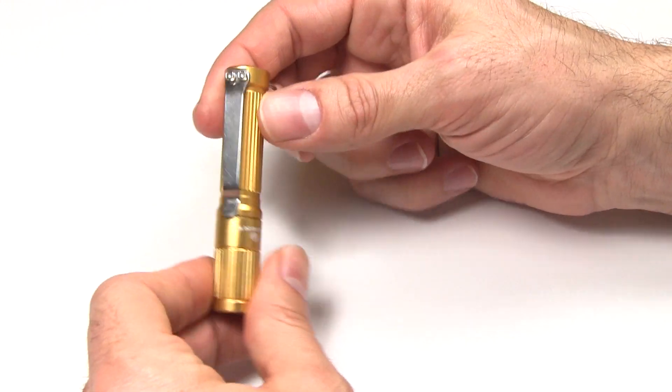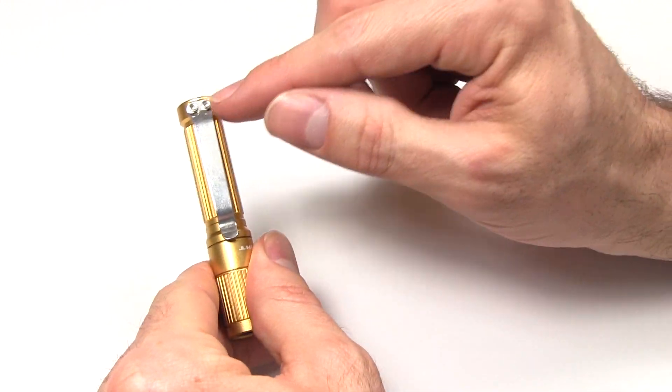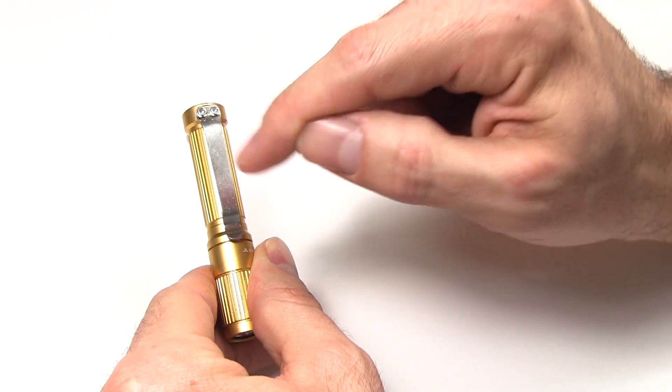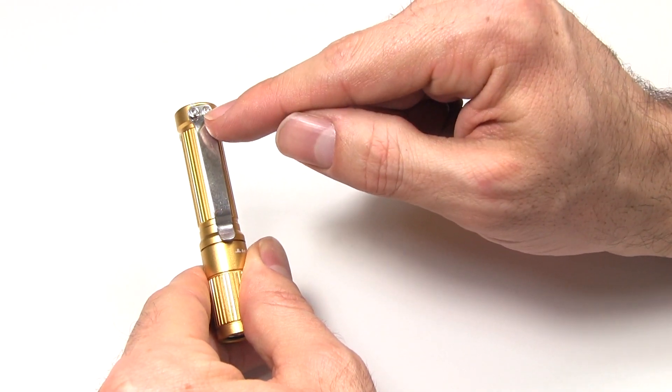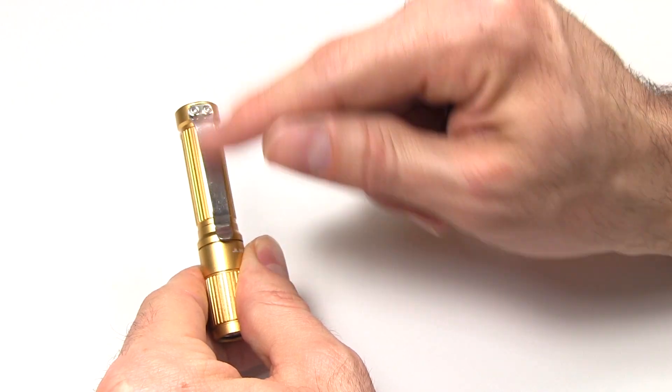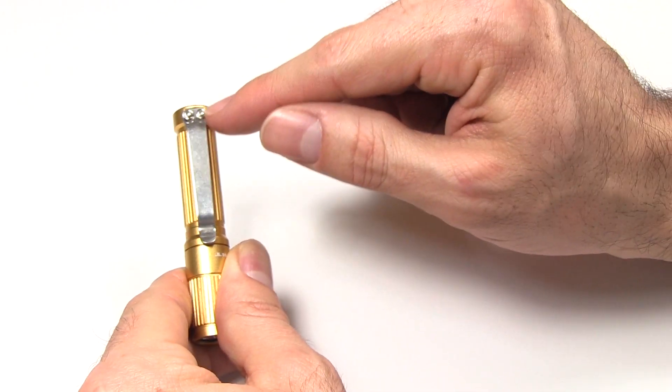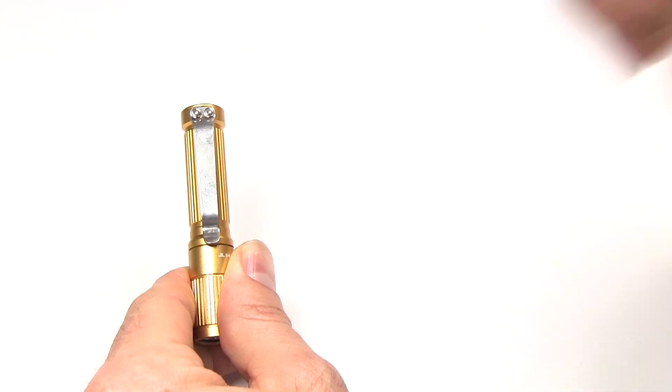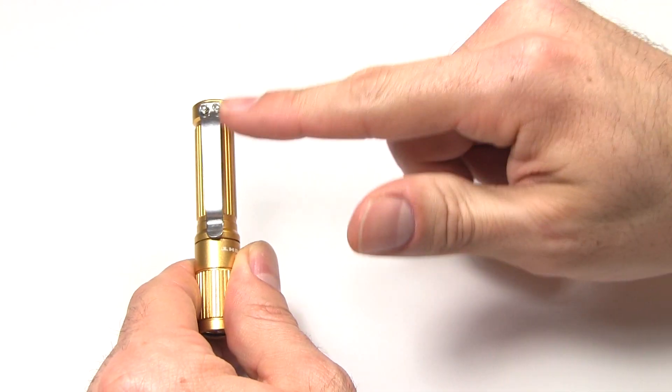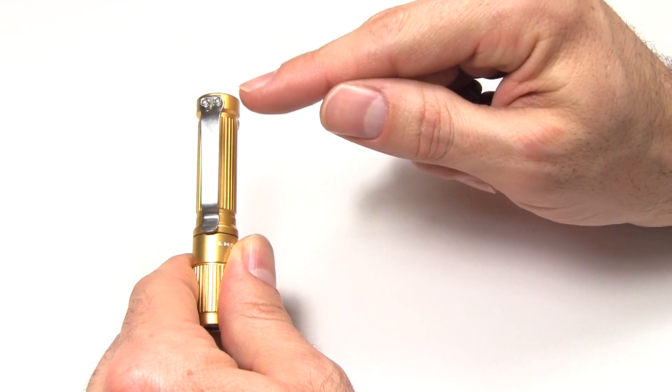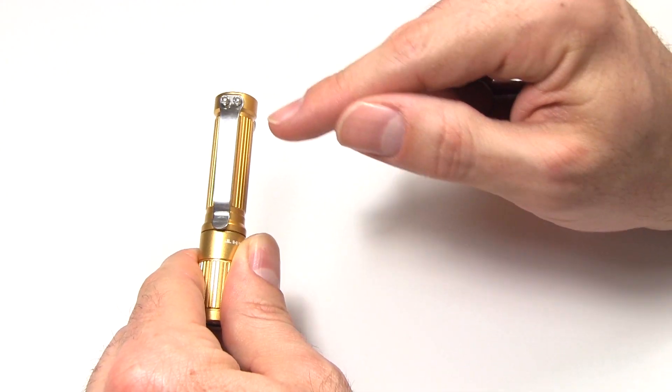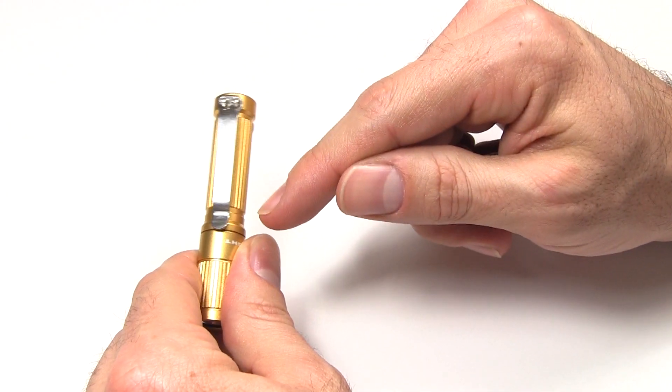The pocket clip here, it's affixed on the back, it's removable, comes with a little hex wrench to take this off. There's some hex bits there that you use to take that off. One thing to note, when you take this pocket clip off, if you don't put these screws back in there's going to be two holes there. Those two holes do not communicate with the battery compartment, so it's going to maintain its water rating. Nice design there, you're not going to get dirt or water down into the battery compartment.